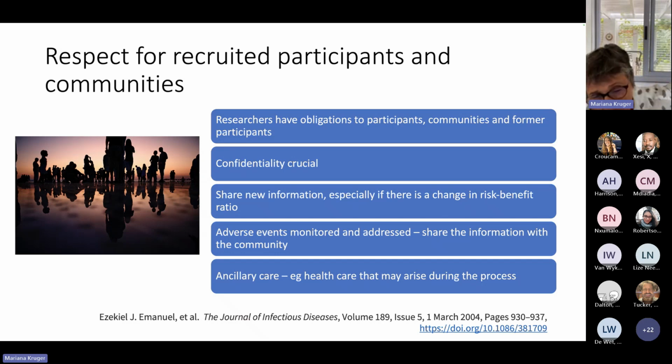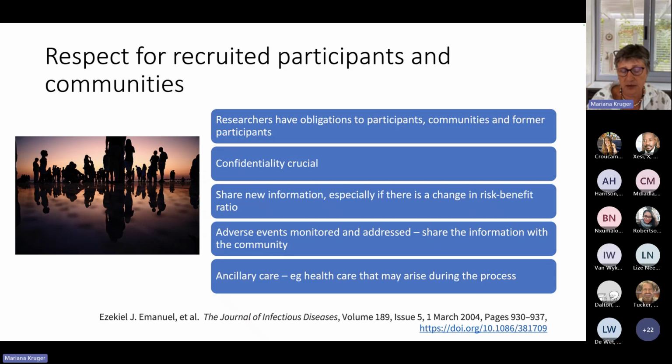And I come back to the one point that I've already mentioned, namely ancillary care. If we are doing research with, for example, now I'm going to use tuberculosis. We are doing tuberculosis research, but in the process, we identify this person has hypertension or diabetes. I can't say, listen, you've got to go to your GP and sort it out. I have to make sure as a healthcare researcher that I refer this patient to the appropriate person for ancillary care. So when we look at the research protocol, we look at what ancillary care may be needed.